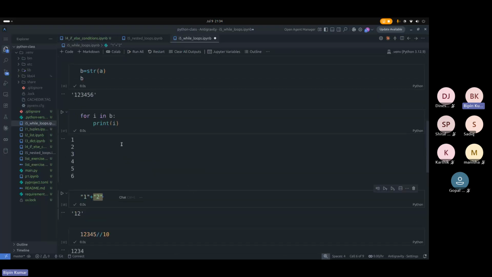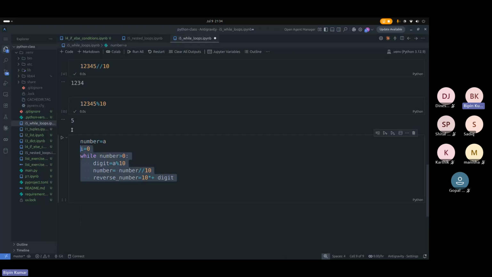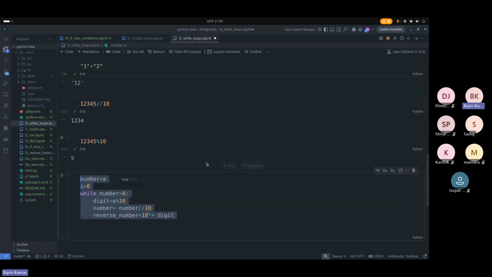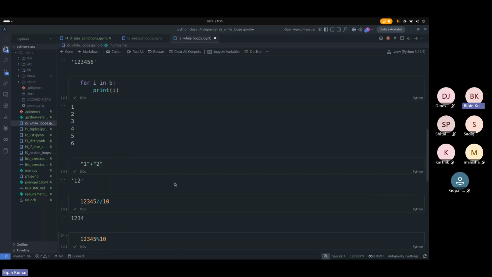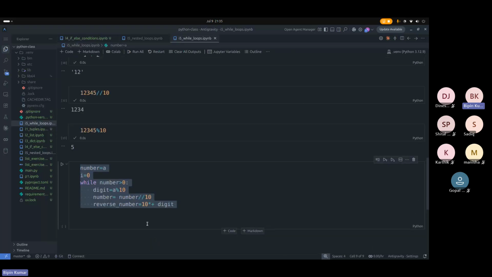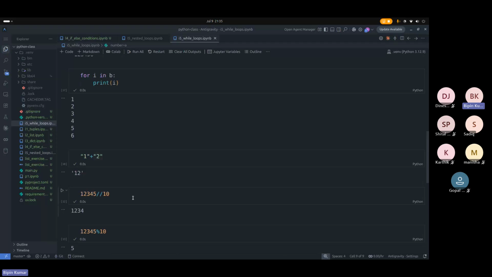So try to solve this problem. Okay. And try to not take any help from the internet. I have taken the help, honestly, but try to solve it on your own. Okay. So that will be a good exercise for you people. Just think what can be done to solve this thing.